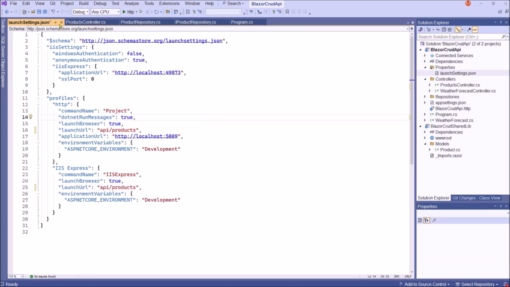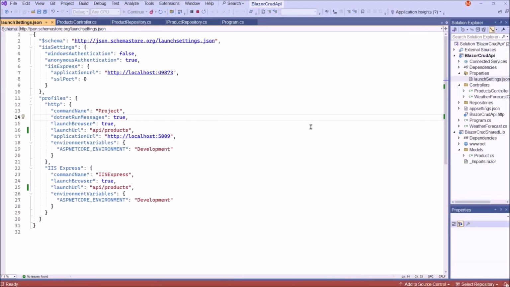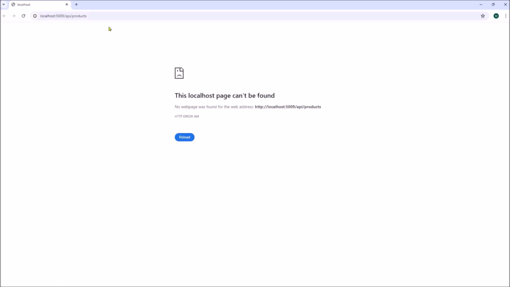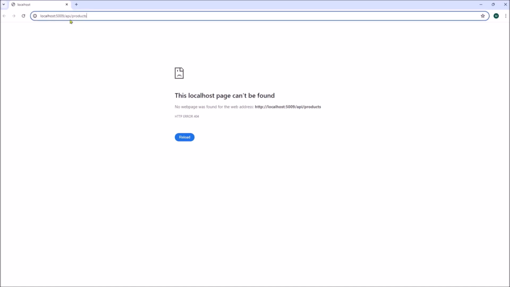Okay, now let's save this, and I am going to launch this. Hopefully http://localhost:5009/api/products should be displayed in the URL. Okay, let's do this. Okay, it looks good because api/products, and then okay, we have endpoints, for example.